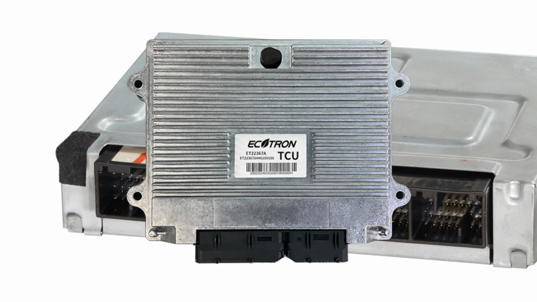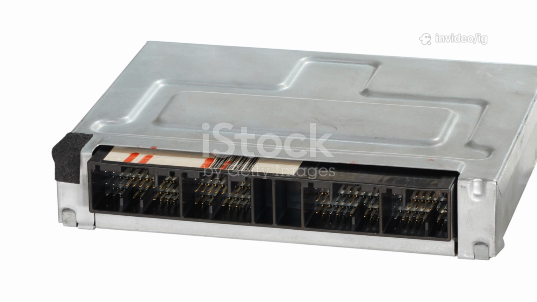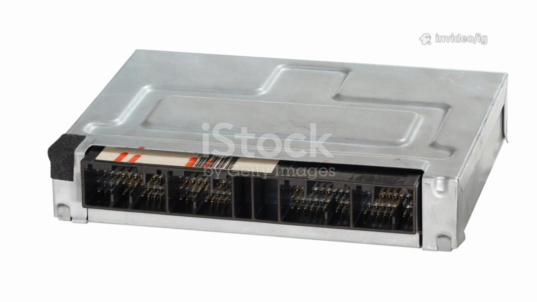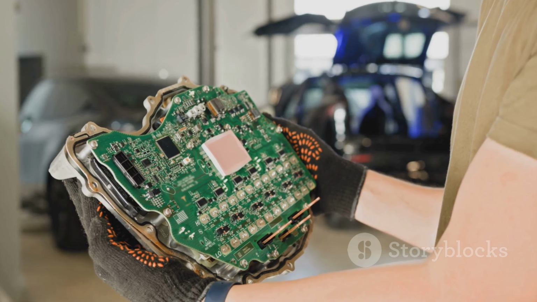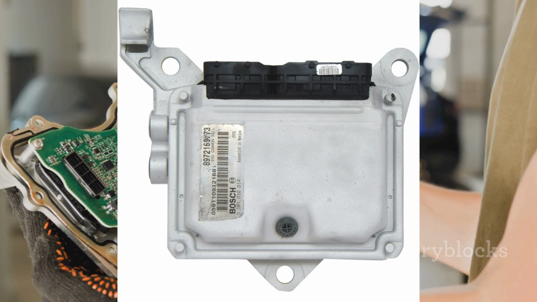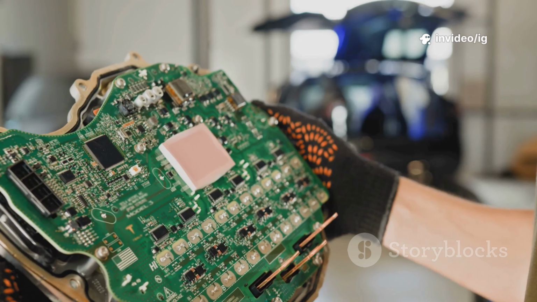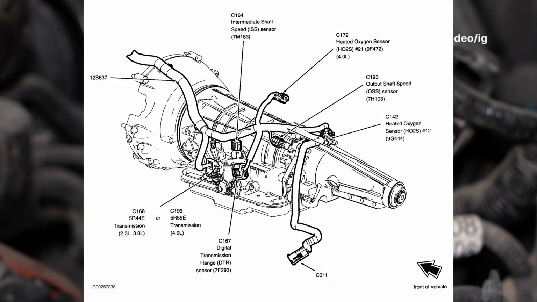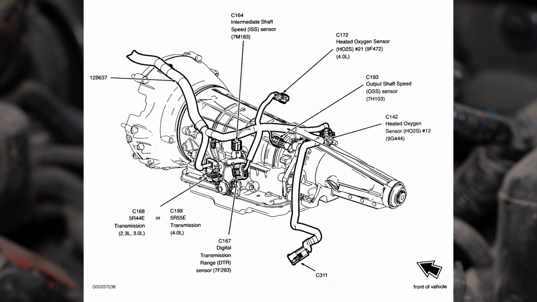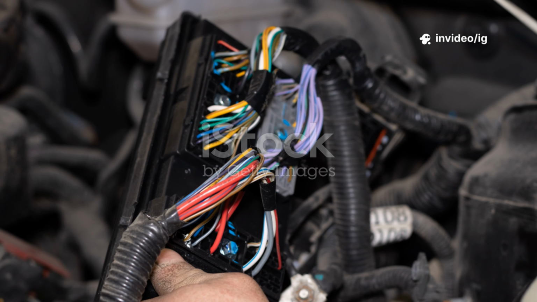Transmission Control Module. Location: usually found near the battery, inside the transmission housing or under the dashboard. Function: manages clutch operation and gear shifting based on sensor signals. Engine Control Module. Location: typically near the firewall inside the engine bay or under the dashboard. Function: uses clutch position data to regulate ignition timing and fuel injection. Wiring and connectors. Location: runs between the clutch position sensor, ECM and TCM. Function: transfers electrical signals, and any damage can cause incorrect readings.